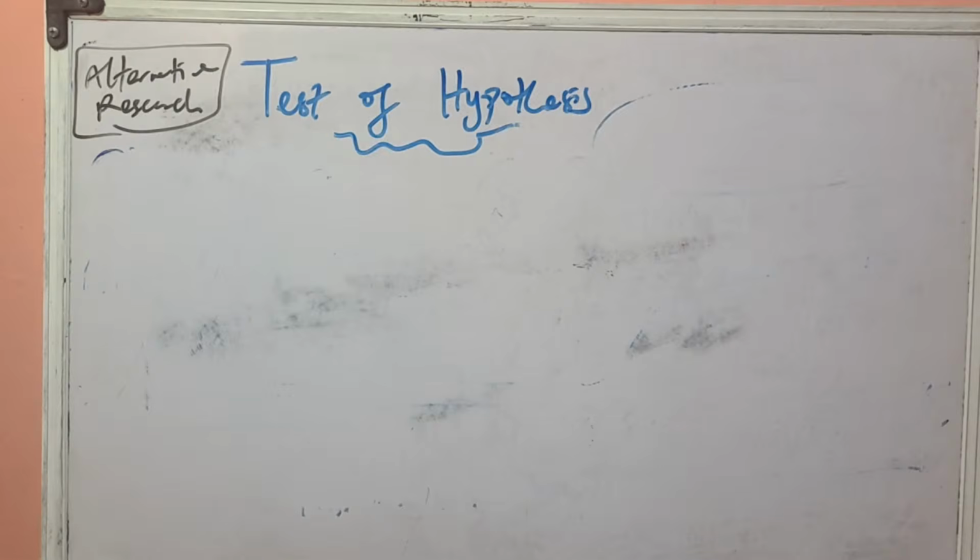Anyway, type 1 error is the error you make when you reject the null hypothesis when it was true. And type 2 error is the error you make when you do not reject the null hypothesis, whereas it was false. All right, now let's move quickly to critical value of a test.